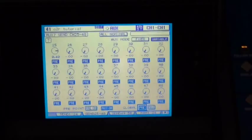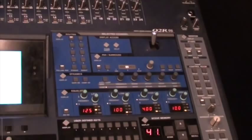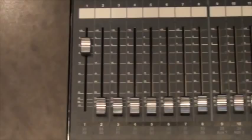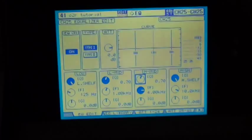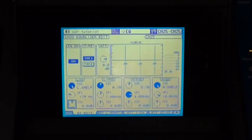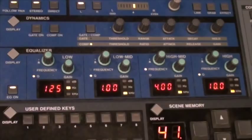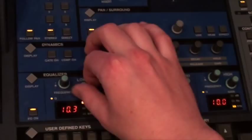Now that our signal is routed to Pro Tools and coming back on the board, we want to set up EQ on our post-tape channel. Since this is a split bus console, all pre-tape channels will be 1 through 24, and post-tape will be 25 through 48. So I'm working on channel 25. Select that channel, then go over to the EQ section to the right of the screen and display the EQ — we're seeing the equalizer for channel 25 on the screen. We can control the EQ levels using the scrub wheel and crosshair controls, or go to the EQ section next to the screen, where we have EQ controls for whatever channel is selected.